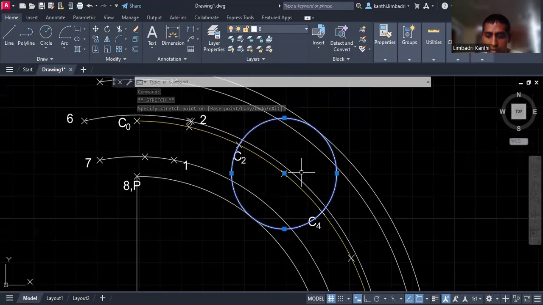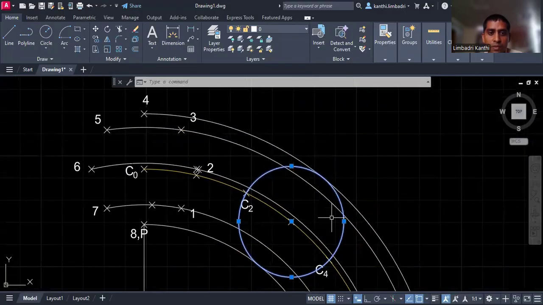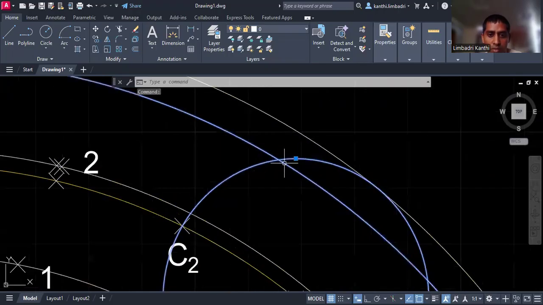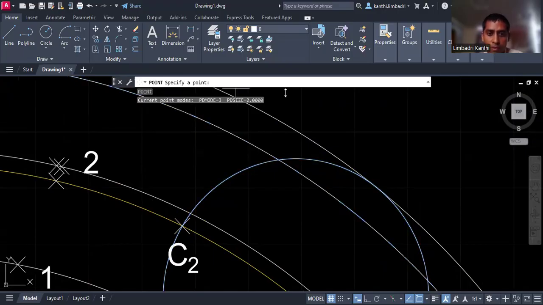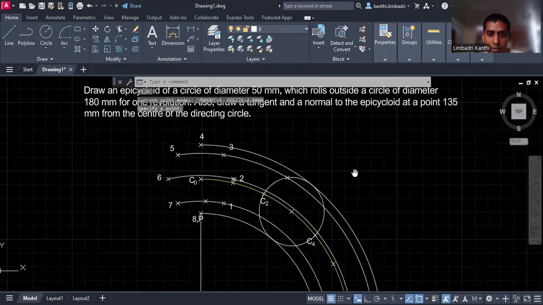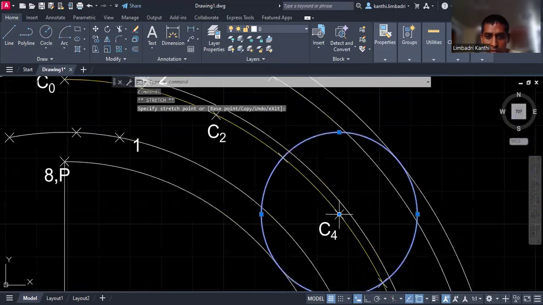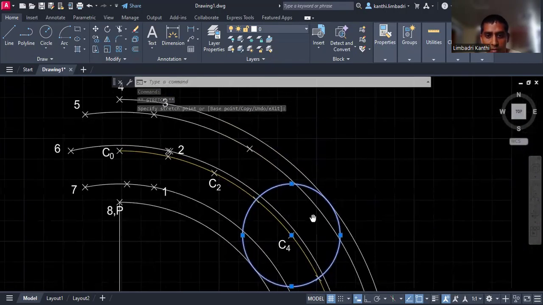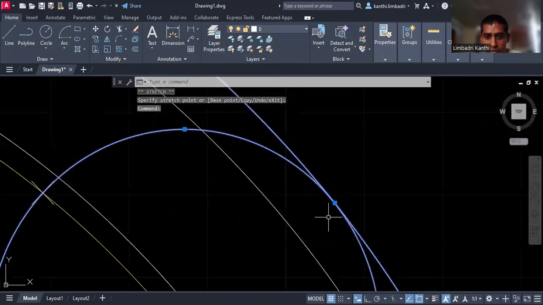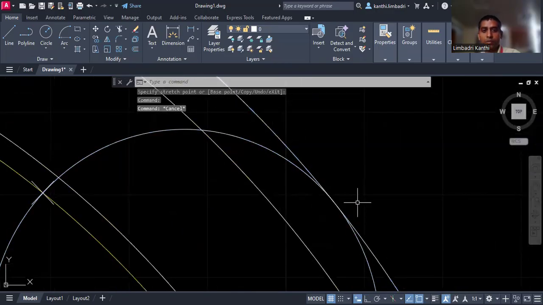Now it is intersecting the third line. This is the third line. So it is intersecting here. So therefore, we'll mark the point here. Next, I'll move its center from C3 to C4. So this is the center, C4. Then it is intersecting the fourth line. This one is the fourth line. So both intersected here. So I'll mark the point now.